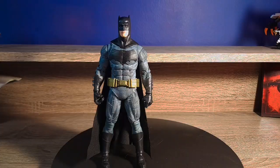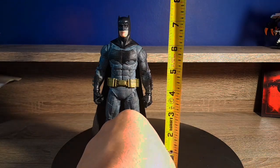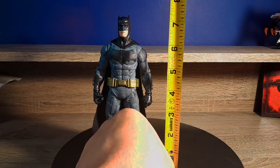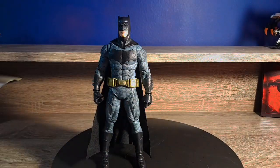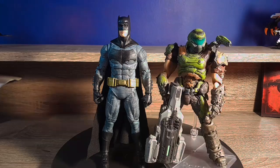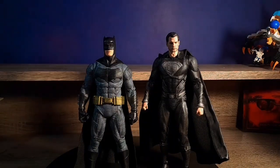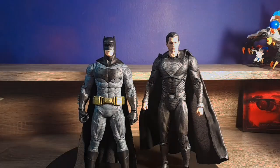So in case you guys are wondering, here's a little bit of a size comparison. You can see he stands up to a little bit over 7 inches, which is pretty nice. We do have some size comparisons coming in. Of course, we have the Jason Voorhees Part 7 from NECA, the Figma Doomslayer, which he's on his stand, so it gives him just a little bit more height, the McFarlane Arkham Knight Batman. Here he is next to my modified McFarlane Superman, which is really cool to see both of them together.